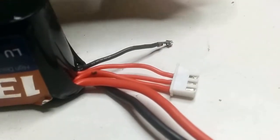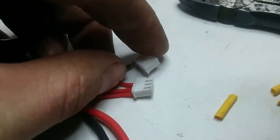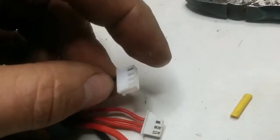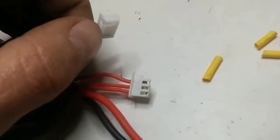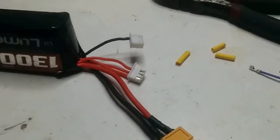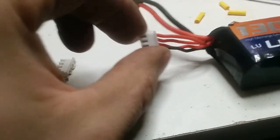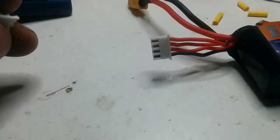So what you actually do is just gently press it in. It's really hard with one hand. When you get it in, it should click a little bit and you should not be able to pull it out again. And this one is sticking there. When done, this is what you will end up with — a new connector for your battery. Make sure you pull a little bit on it to make sure they all sit tight. If they don't, you need to lift that little edge up a little bit more and press it in again.